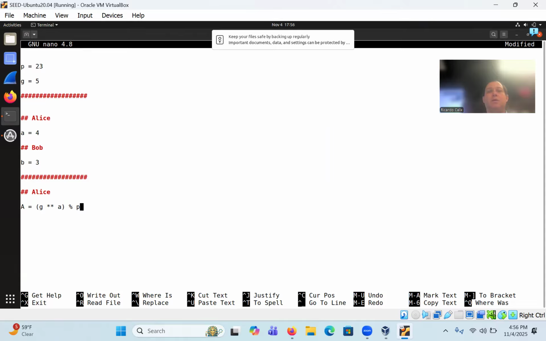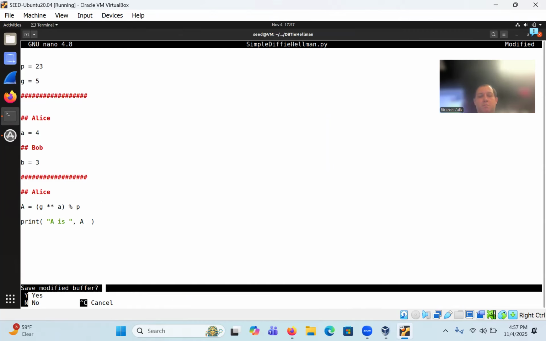All right, so we do this computation and we can print A. Right, let's try this one.